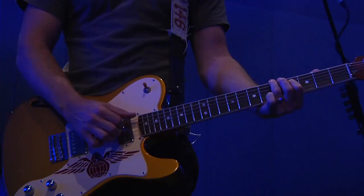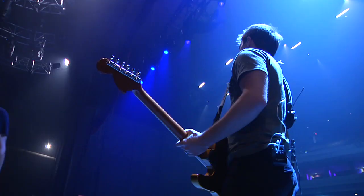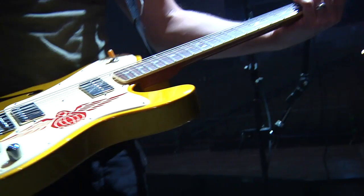It was either Taylor or his brother that was like, why don't you just make a gold top Tele? And I was like, well, I guess it could work. Yeah, it's got a mahogany neck and a rosewood fretboard.